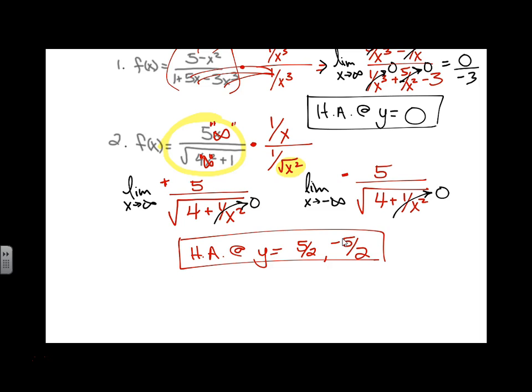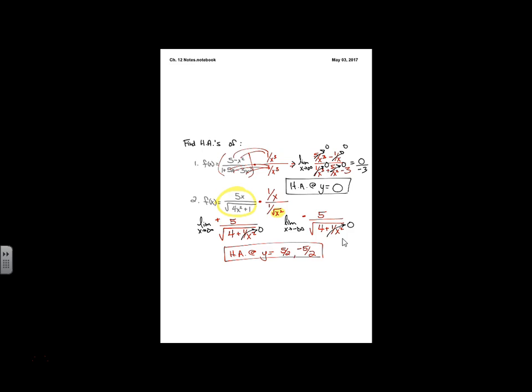What sign did this answer end up being? Positive. So question, what would I plug in if I was trying to do the other limit? What's going to happen if I plug in negative infinity? Negative infinity times 5, ever decreasing or ever more negative numbers times 5. What sign is that one always going to have? Negative. But what happens if I put a negative squared times 4 plus 1 square root? What's a negative over a positive? Negative. So maybe there is a way to still use our shortcut degree test and not have to stress. And we'll do the math. We're just going to be really, really careful. We must.